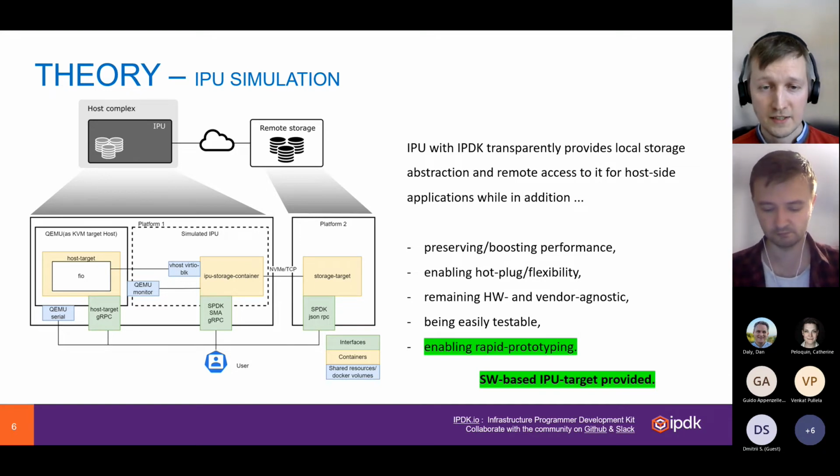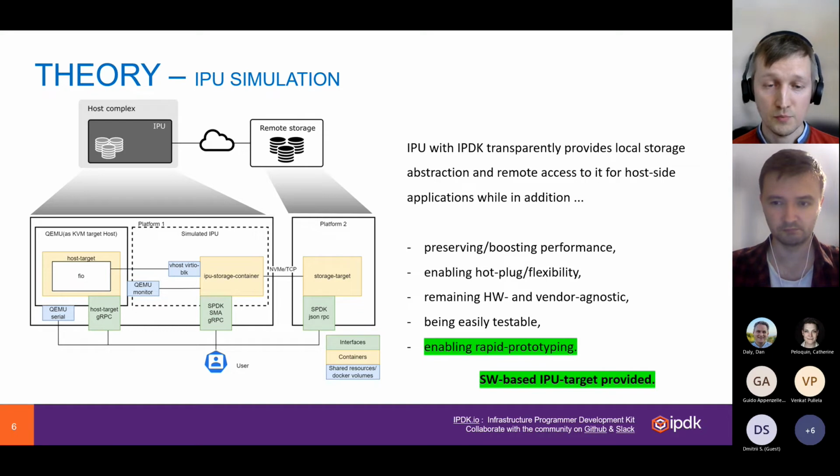Then you can decide, okay, I'm happy with this solution, but now I want it to be really fast, so I would like to buy some hardware. You buy the hardware, you plug it in, you put a container-specific hardware on the IPU, or you just install the software stack directly on the IPU, and the same flows you exercise with your software-based target should work exactly the same way.